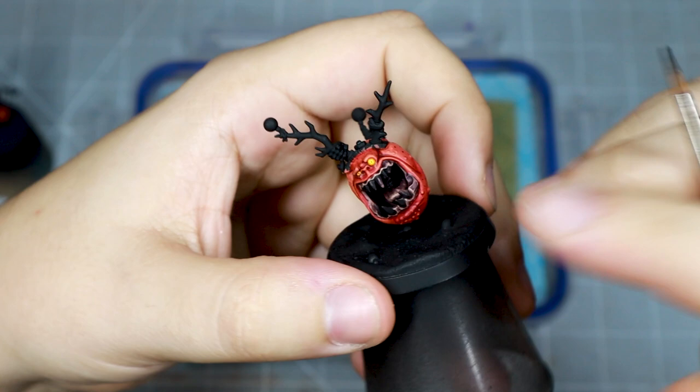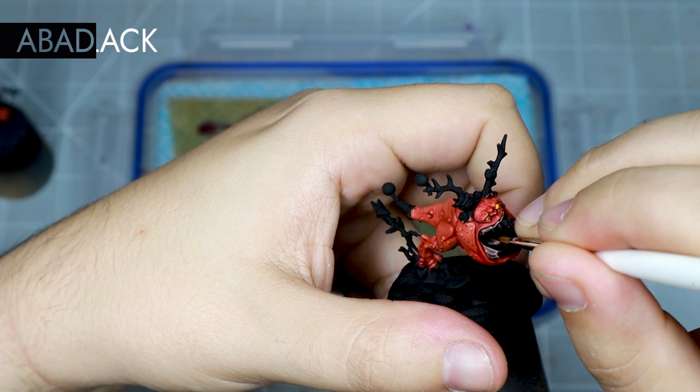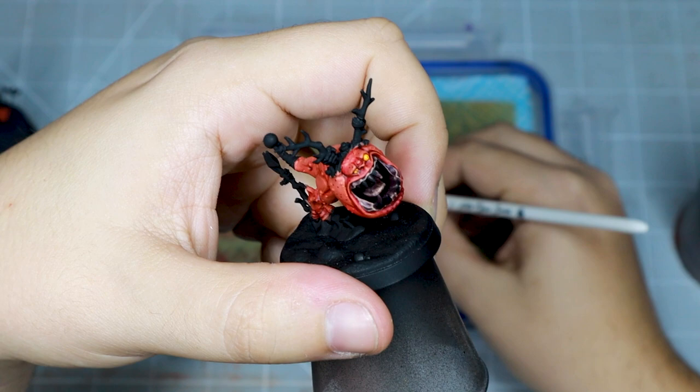Again, I'll be using Abaddon Black, as I like that it has a slightly glossier finish than other blacks we could use, and power cables here in the UK tend to have a slightly glossy finish to them, so I imagine that's what it's supposed to look like.